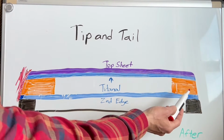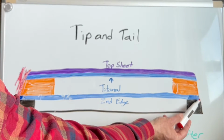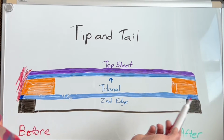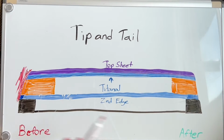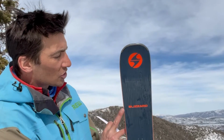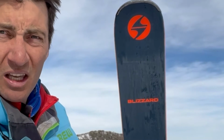This is what it should look like afterwards. Nice rounded bevel on the top edge, a nice angle coming down, and a little bit extra exposed over the edge so you can cut in your true 3 degree, 2 degree, whatever it is for your file guide. Now you can see with this ski, it has been shaped so that you can see the orange sidewall on both sides when you're looking dead on straight down the ski, okay?